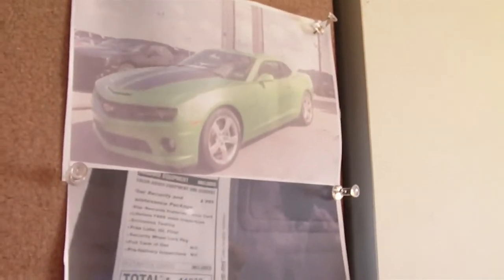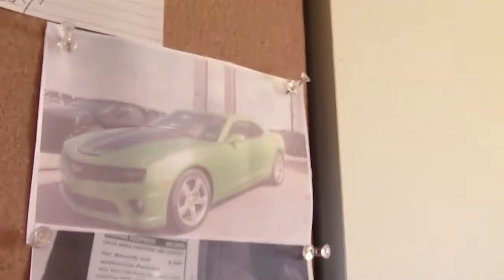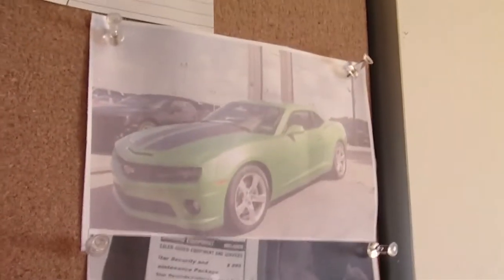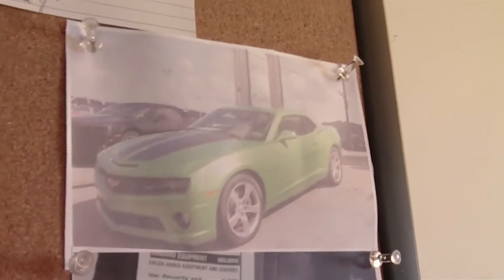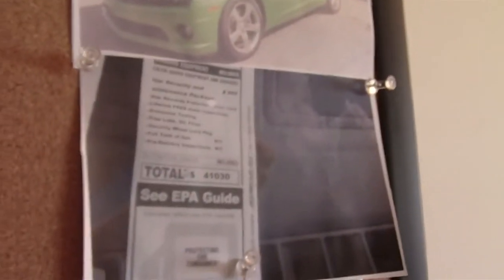And then we have the long-range goal over here being the Camaro that I'm hunting for. And not that that's exactly what I want, but like I said, I'd have to have $328,000 make my account that high to be able to go out to the dealership and drive in and surprise my wife with my new purchase, right? So, examples of long-term goals and how you get to them, right?